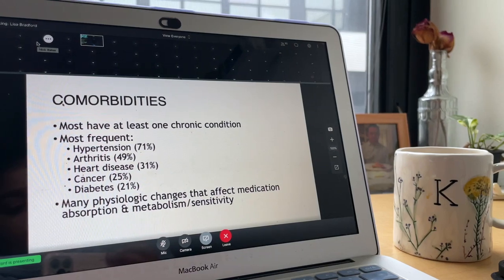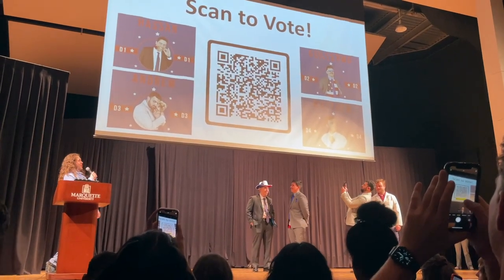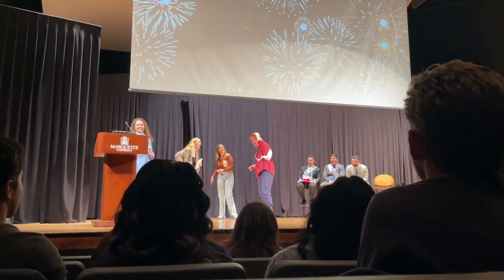On Friday I only had about four hours of class in the morning. That evening we had Mr. Moeller, which is a show put on by ASDA — basically like a male beauty pageant but super funny and comedic, a way to de-stress as a dental student. Each class elects one guy to compete. There's a talent competition and some super funny introductions. It's really nice because we sit down and talk about the struggles of being a dental student. I definitely enjoyed it.